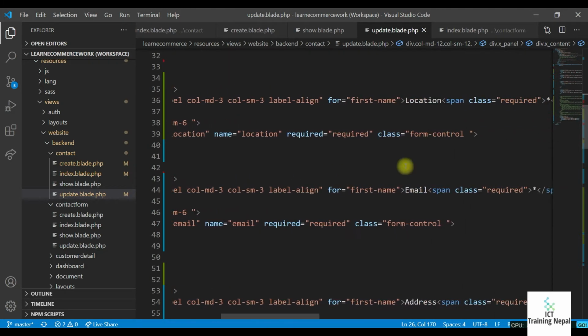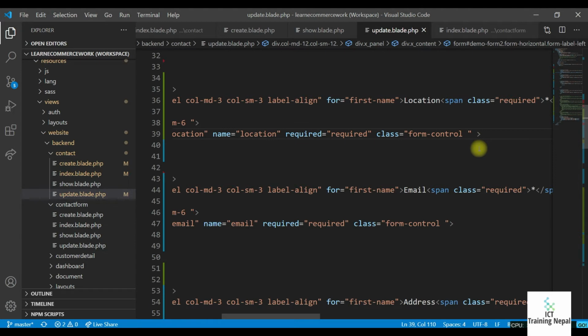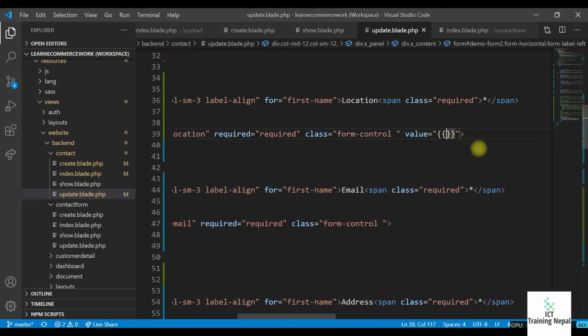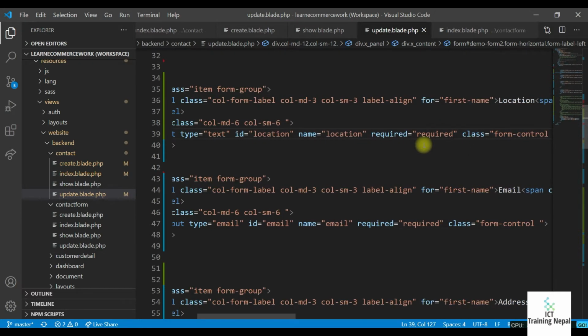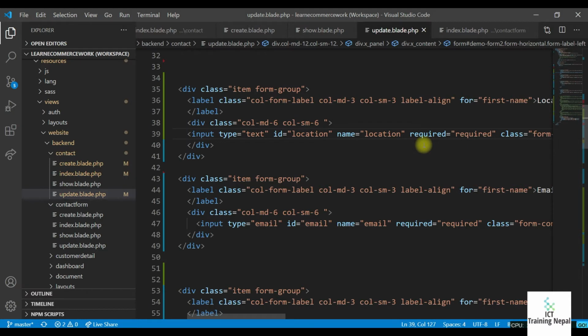And here also you can specify some things. Here we have the other thing, which is not the location one, this will be the value. So the value will be like, I have not done it till now. But I will put the contact, I'll show you why I am doing it. Don't be confused, these things we have to call from the controller. So don't get confused on that.